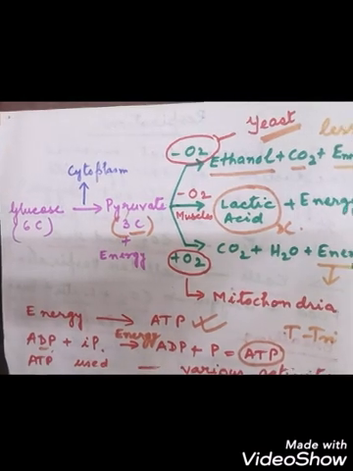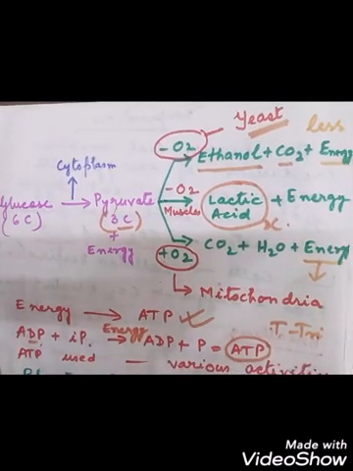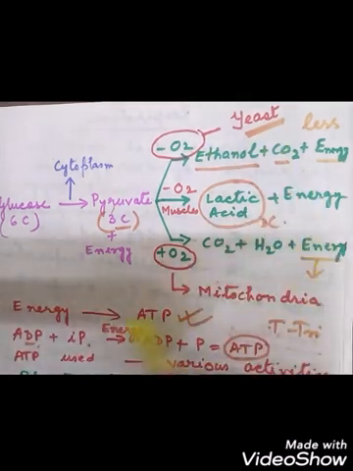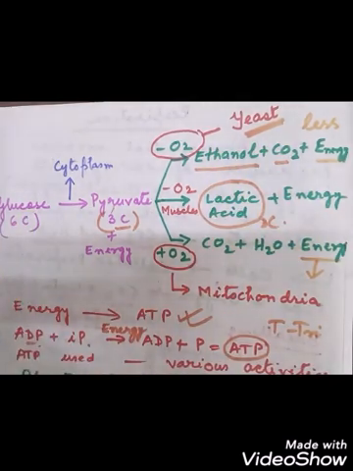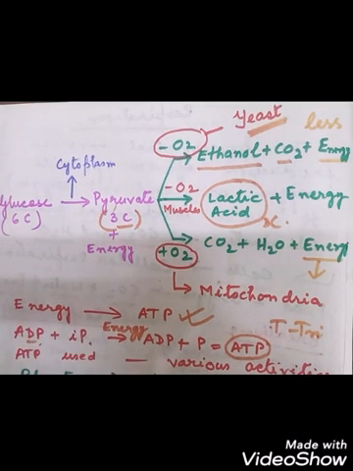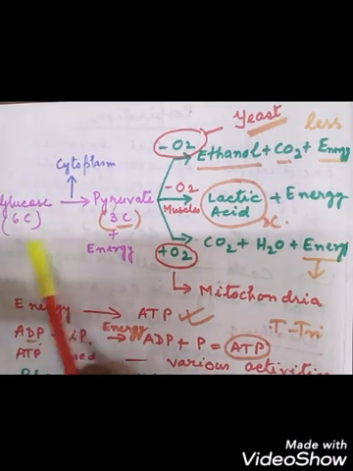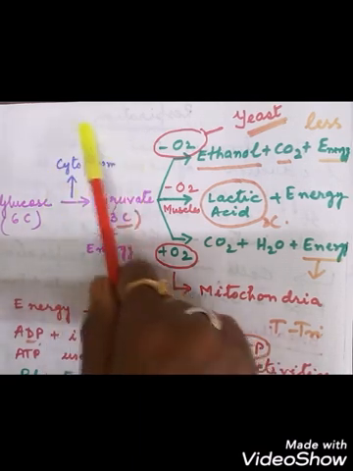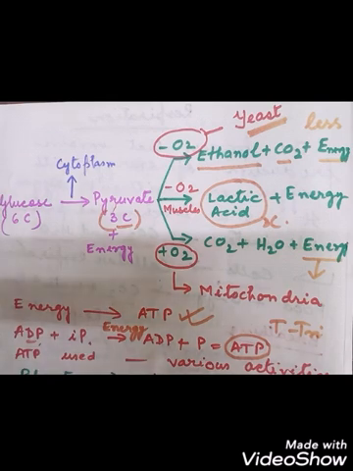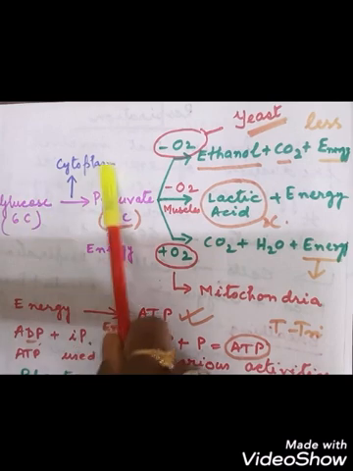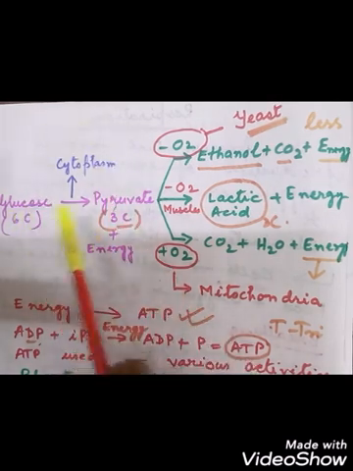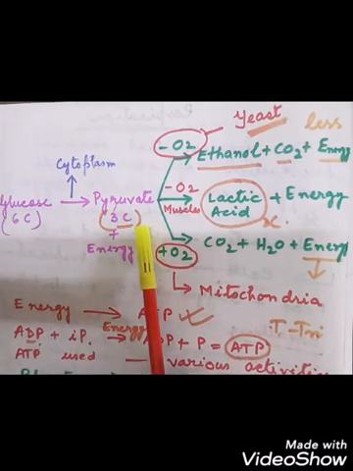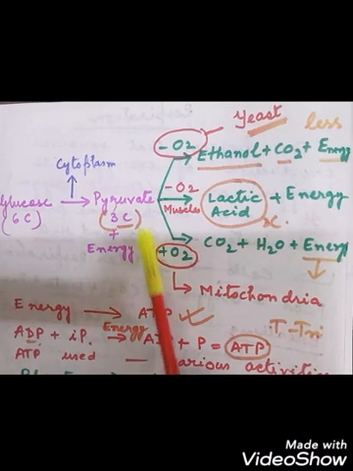Now if you look at this page, you can see a proper reaction represented here, showing what is happening during respiration. See, glucose, which is a 6-carbon compound, is present in the cytoplasm. This glucose has come after the digestion of carbohydrates, the end product being glucose. It is broken down from a 6-carbon compound into a 3-carbon compound, and energy is released here inside the cytoplasm.